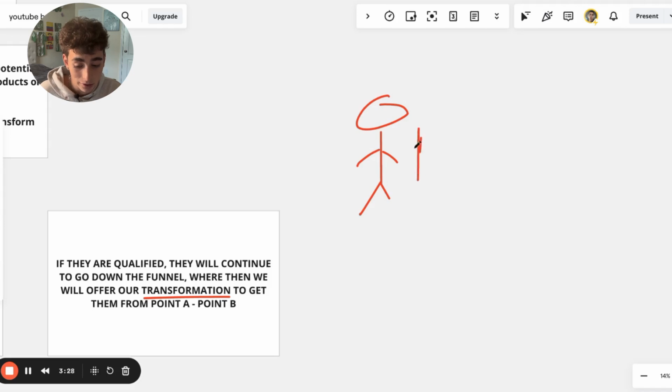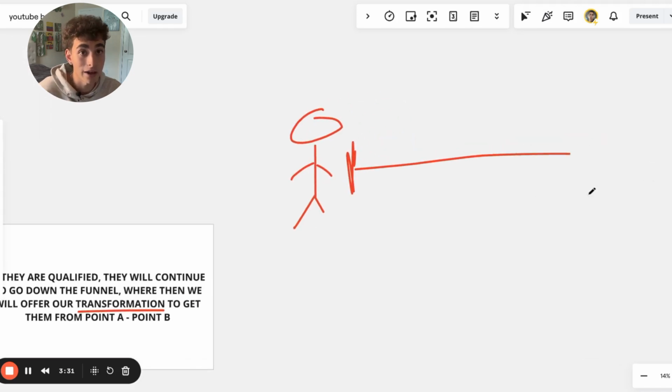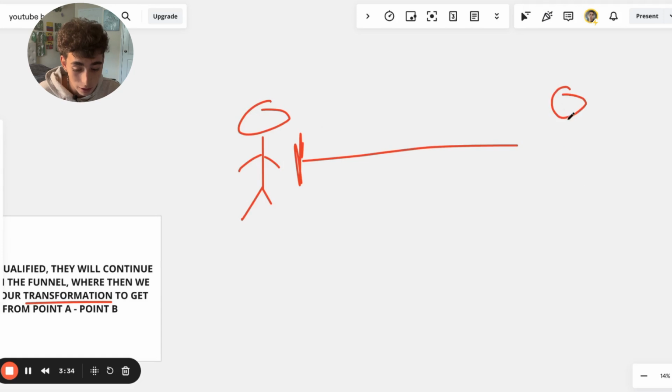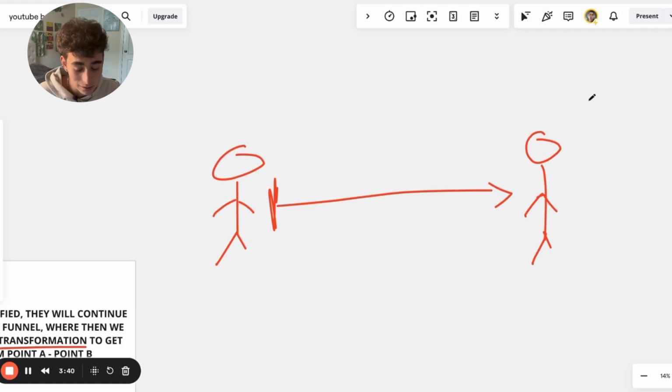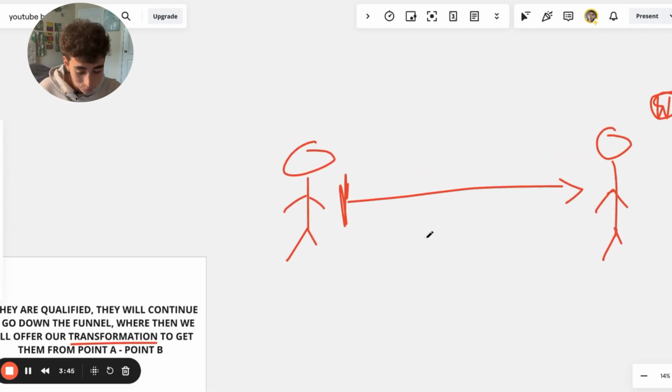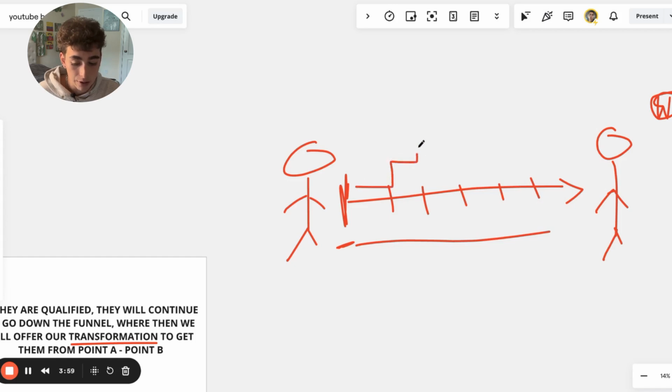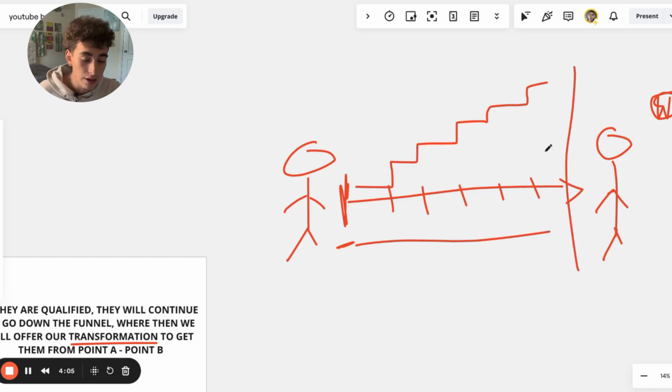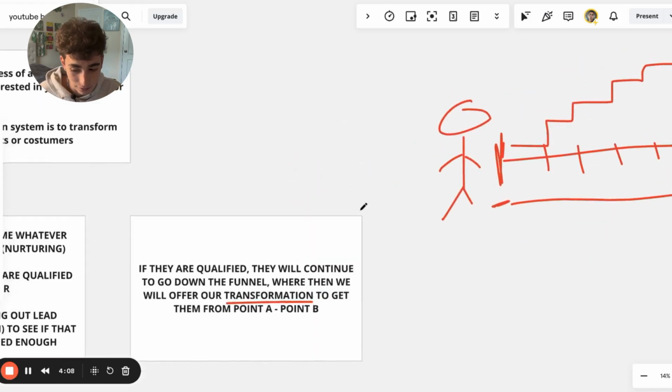So let's say we have a lead, and this is their current situation. This is pain. They're in their current situation, and it is painful. It is bad for them. They do not want to be there. Our offer is essentially taking them from that current situation and getting them to their desire. This is where they're winning. This is their W. They want to be here. This is good for them. From our content, we want to show them that we can take them from here to their desired situation. We do this by splitting up every step and walking them through it with our content, and then being able to close the final sale, if that makes sense, right?